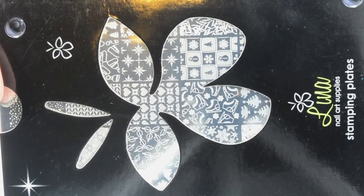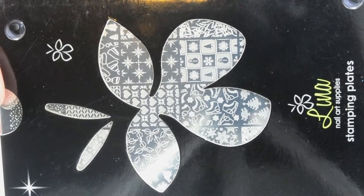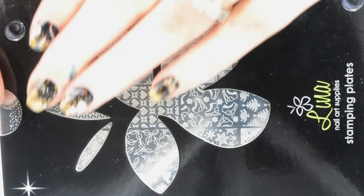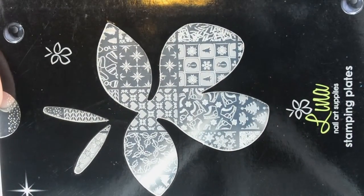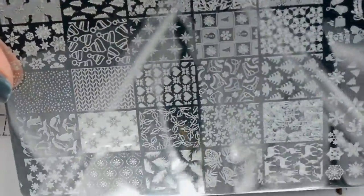Again, they come in a package like this. I really love the packaging, like packaging in makeup, packaging on nail polish, packaging on stamping plates, it sells me. These are adorable with the little butterflies. You just pull it out, and here is your plate.